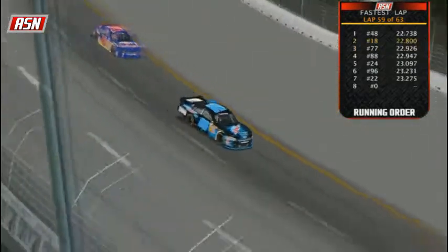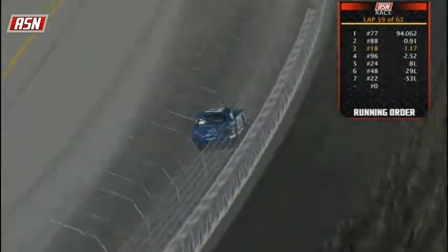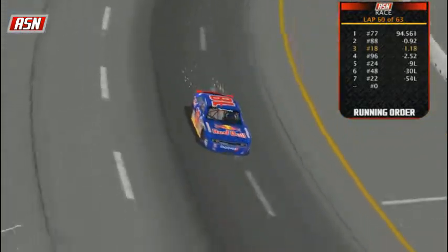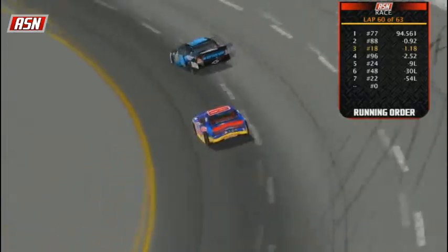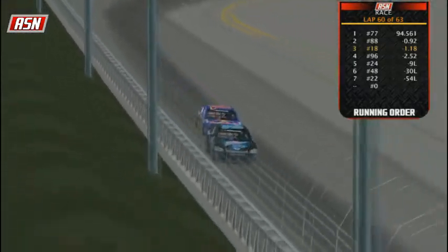Fastest lap, still sweet, but I thought that Gordon could have touched it. He might not be pushing, though. Let's check his lap at the line. 23.058, 23.068, and a 23.063. So Mertz is still on pace, even with a destroyed car. I thought he would have been a lot slower than that.